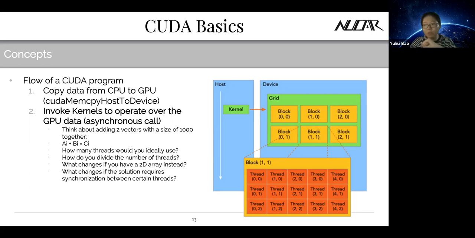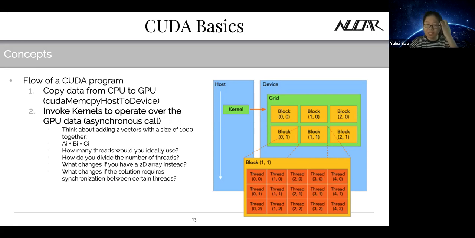So if we map our matrix to the block, we can use the thread 00 to thread 42, those threads to calculate the addition for each element.